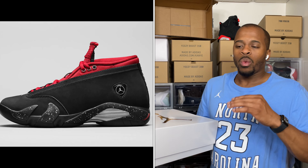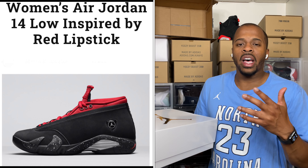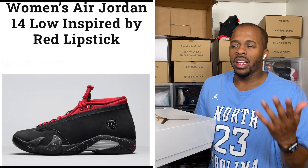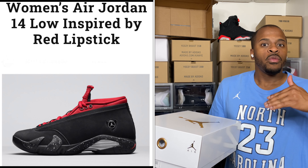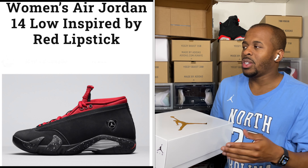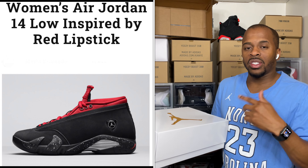That type of accessory for a female may mean something more to a female than a male. The reason I say that is because if I'm not mistaken, the Air Jordan 14 Low is supposed to come out with that same theme — a female exclusive Jordan retro shoe that has female accessories. In that case, the inspiration comes from Red Lipstick. So I'm curious to see if that release does as well as this one in terms of sales and how it sold out.